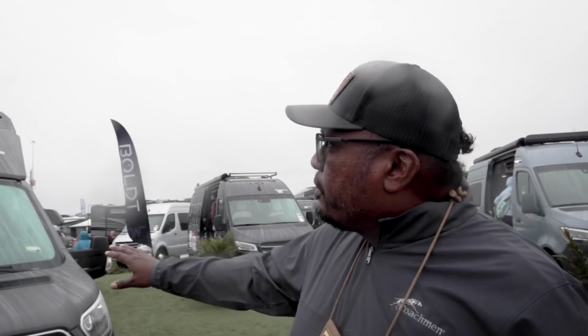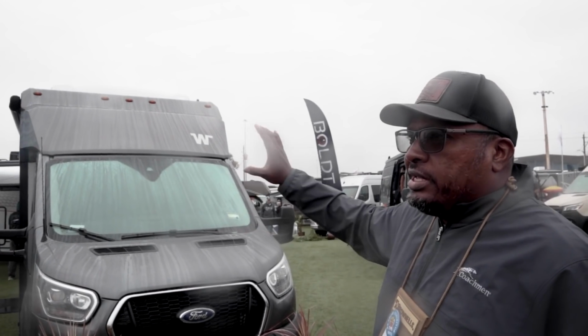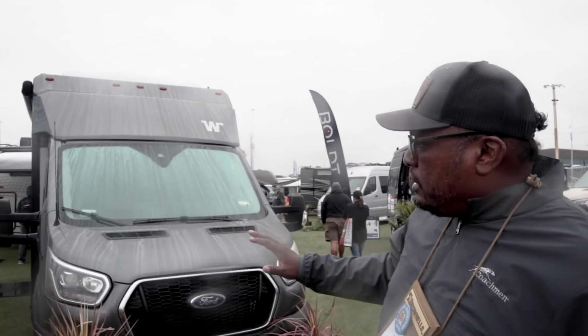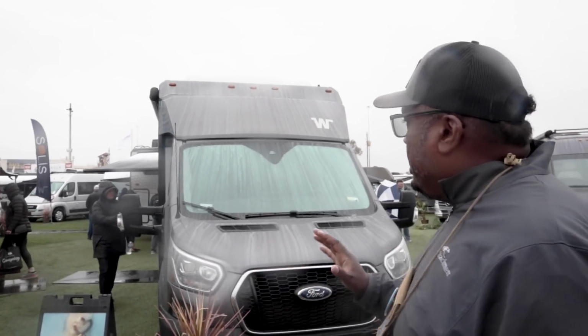All right, guys, so we're going to wrap this up. We're standing in front of the pop-top model. We're not able to go in there. These are prototypes. What I heard happened with this one is that a bunch of stuff has been broken inside of it. So they've locked it up, and it won't be open until later today. If we're around, I'll definitely go in there and get some footage for you guys, but I may not be able to do that, so I'll have to roll in something else if we can find that.